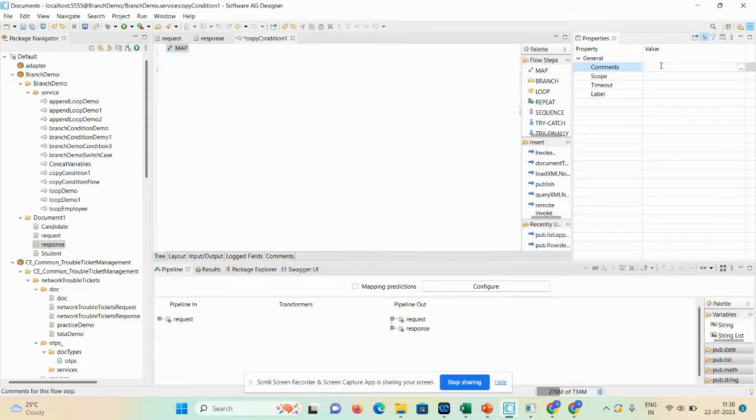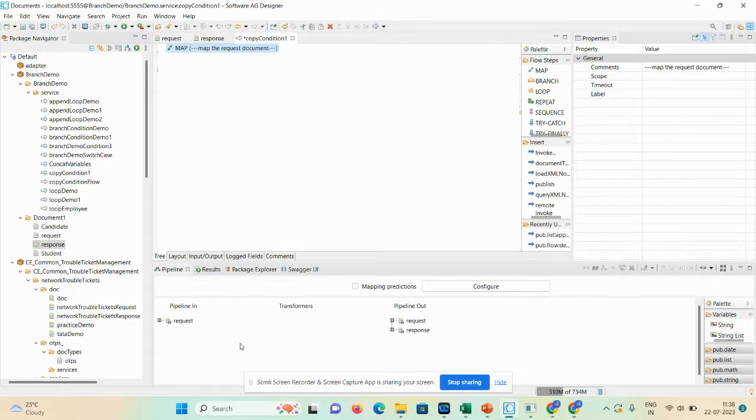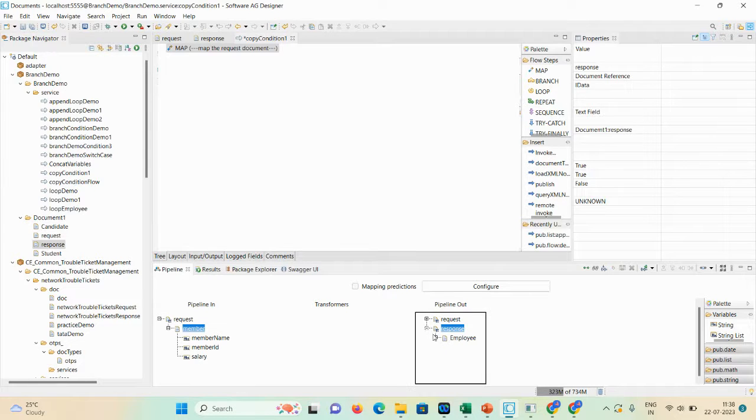So you can mention your comments and map the request document. Here you can see the pipeline in and pipeline out. The request document I'll expand, and the response document I'll expand.